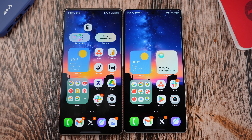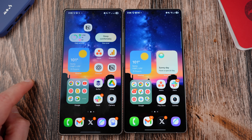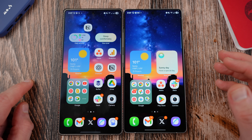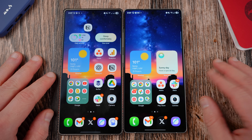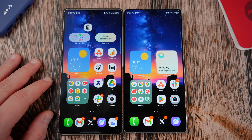Here on the left I have my Galaxy S25 Ultra US model which is running One UI 8 still. The original test build I did a full video with 30 plus changes from One UI 8 to One UI 8.5 — I'll drop that somewhere up here if you guys want to check it out. But today we're going to talk about this new build, what it is, and some of the big changes that I found this week. I apologize for being a little late getting this out — it's been a crazy week for Samsung News. We've been covering tons of stuff, check out the YouTube channel, it's just packed with content from this week.